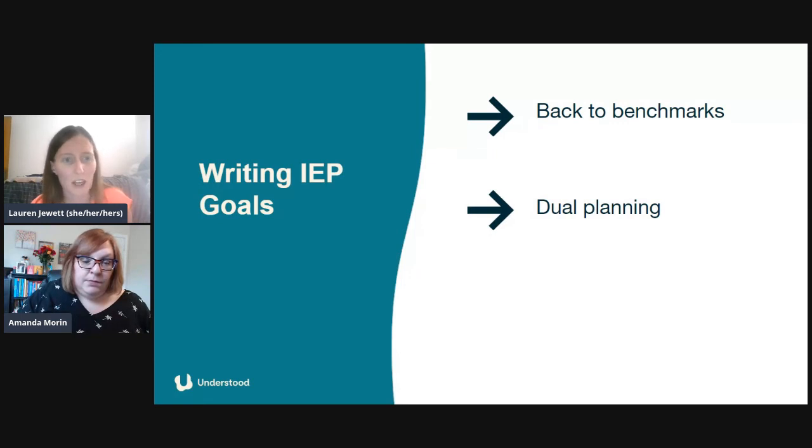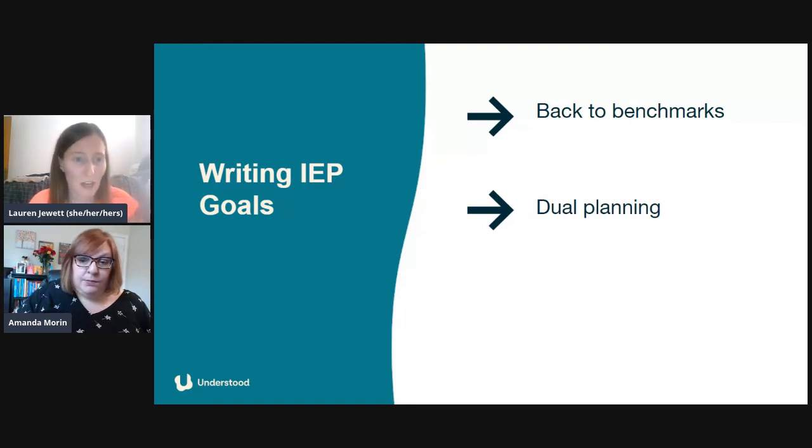We should really be thinking about what the child is capable of, what their potential is. And obviously we want to make goals that are informed, based on data that we have. But I feel like some of the things from this experience are you can take observable notes, but at the same time, it's such a weird situation that we shouldn't be penalizing a kid based on this. We know what kids' potentials are. And so I like the idea of doing the benchmark.